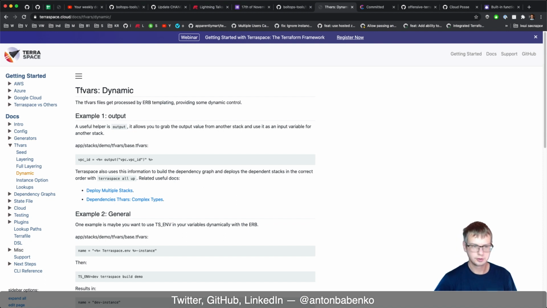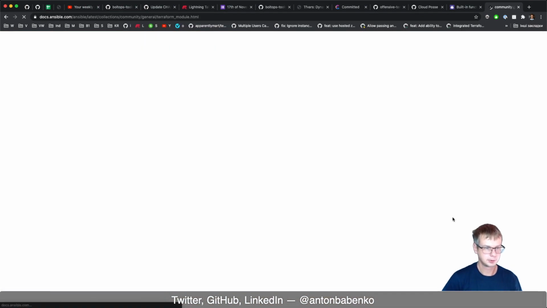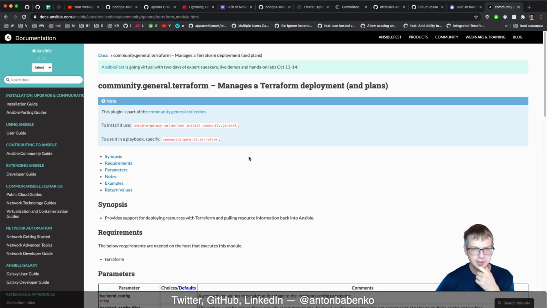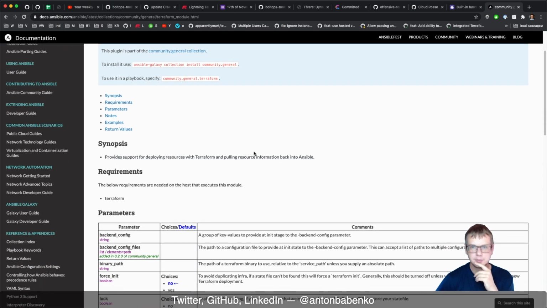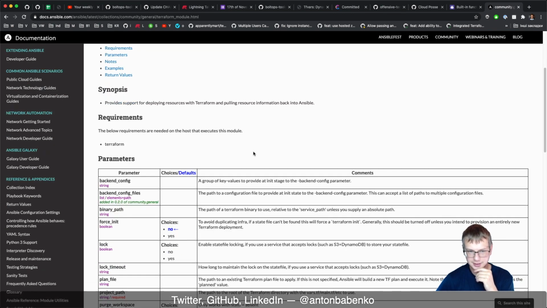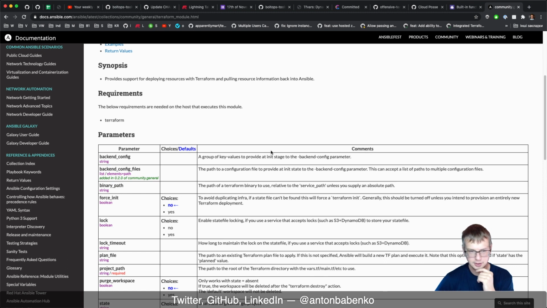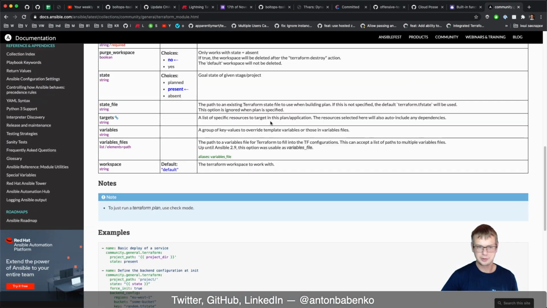So the last approach which is related to Terraform, and unfortunately it exists, is called the Terraform Ansible module. Yes, this one. Well, I clicked a little bit too much because I actually was researching this for one of my customers. The thing here is that if you already use Ansible and you are very happy with the way Ansible works, or you may even use Ansible Galaxy, and then there are some people in your organization who say, hey, there is a new tool called Terraform, and you say no, but we already have Ansible, so go away. And then they say, hey, but there is an Ansible module for Terraform, so now you are becoming best friends forever. That's pretty much the story of how you can integrate these two tools.